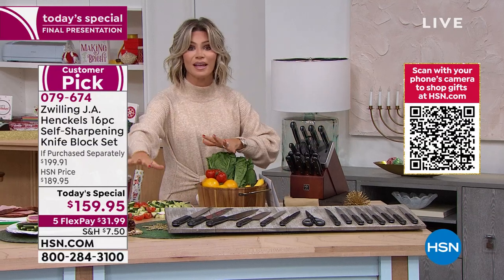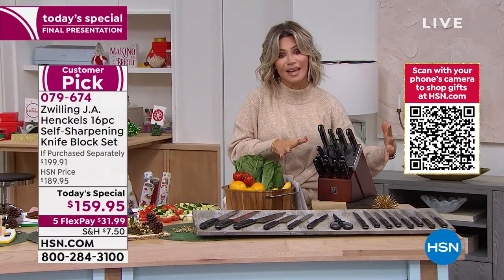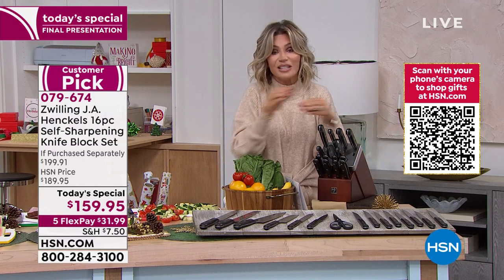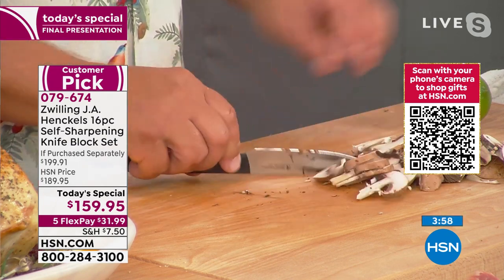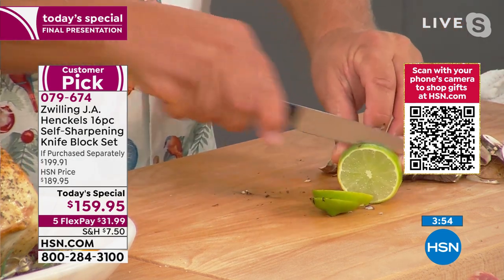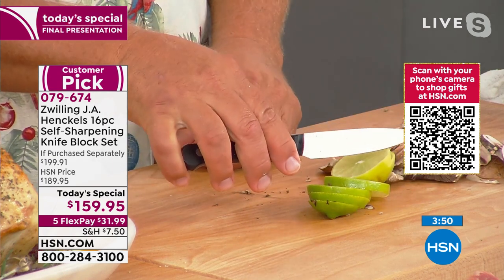This is a great family gift to give to someone. You're like, what do I buy? The husband, the wife. This is the perfect gift. Give this as a gift to yourself because you know you need good knives. And these are the best, right, John? You can go out and buy one Zwilling knife for about $100, maybe $150 for one. And this is the same great quality, all stainless steel. I love the way these are riveted. They're perfect. It's the perfect knife set.